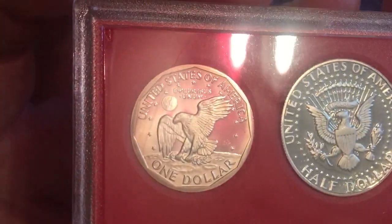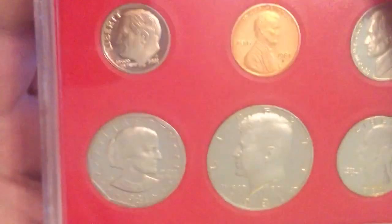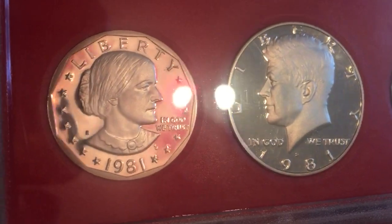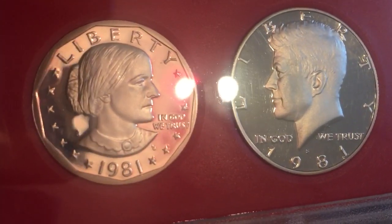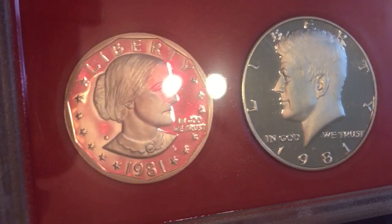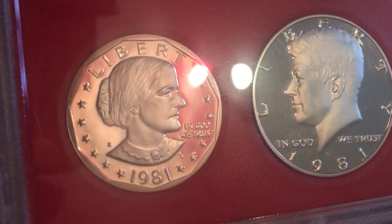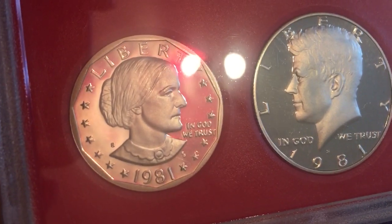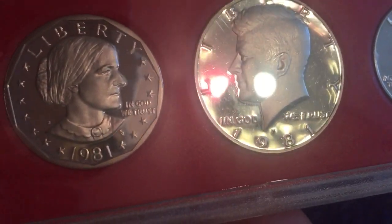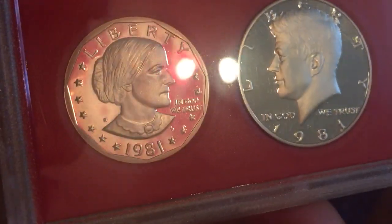And then finally, we have this $1. Which was slightly controversial upon its release because, let's just look at the obverse first. It does have Susan B. Anthony on there, which I believe, this might be wrong, but everything else up to this point was generally presidential. Of course, Susan B. Anthony was a women's rights activist, huge part of the suffragette movement in the US, absolute legend, and rightly deserves to be on a coin in my opinion, but when this was first released, it didn't go down well and was only released for 3 years before being withdrawn. And it was minted again, though, in 1999. But yeah, Susan B. Anthony, a legend of women's rights.